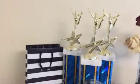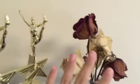And then over here is this shelf where I usually keep random stuff that I don't really use. I have my Polaroid here. My dead flowers, I think they're so cute, look at them, they're so bomb. And then I have my Jill trophies, I got three of them, and then this cute candle, it smells like lemons, I love it. And then my speaker is black, so I can't, yeah, that's my speaker. And then here's this box just full of random stuff, like books, just a bunch of stuff.